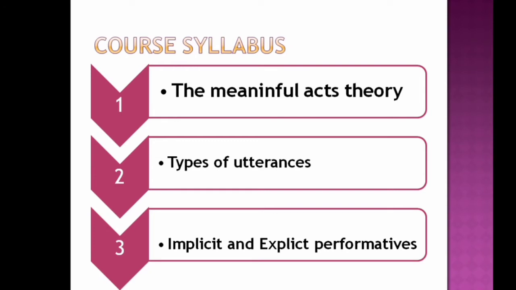Basically, the course syllabus is going to be as follows. The speech act theory. What is this theory? What is it about? We shall give a basic introduction to this concept. Then, secondly, we will be dealing with types of utterances. What is an utterance, basically? The implicit and explicit performatives, lastly.